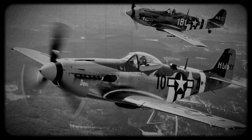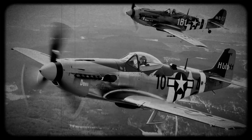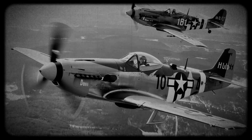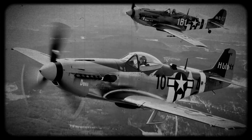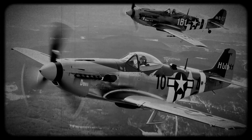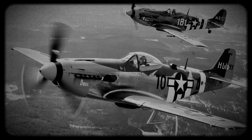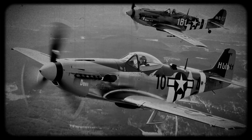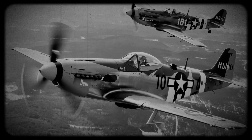Pilots transitioning from the heavier P-47 were stunned. The Mustang handled like a dancer, light on the stick, crisp in a dive, perfectly balanced in a roll. Its laminar flow wing cut drag to the bone. The cockpit sat high under a crystal clear canopy, giving the pilot the sense of wearing the airplane rather than sitting in it. Even its hum felt different, a smooth Merlin tenor instead of the blunt growl of a radial. Men began calling it the Cadillac of the skies.